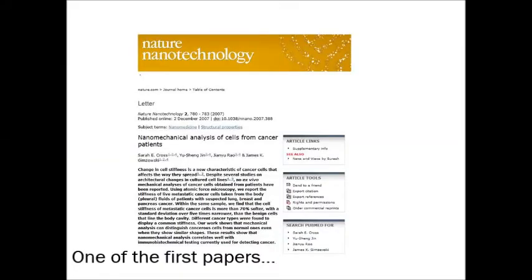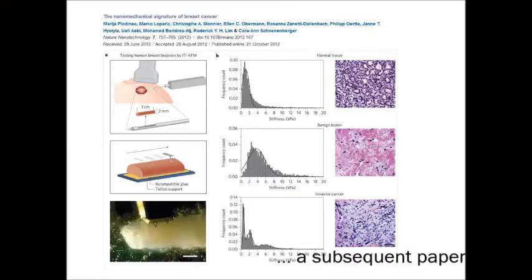So one of the very first papers was the Nature Nanotech paper, which used body fluid samples from patients with lung, pancreatic, and breast cancer. And the subsequent paper in 2012 is where a biopsy was looked at using the AFM.